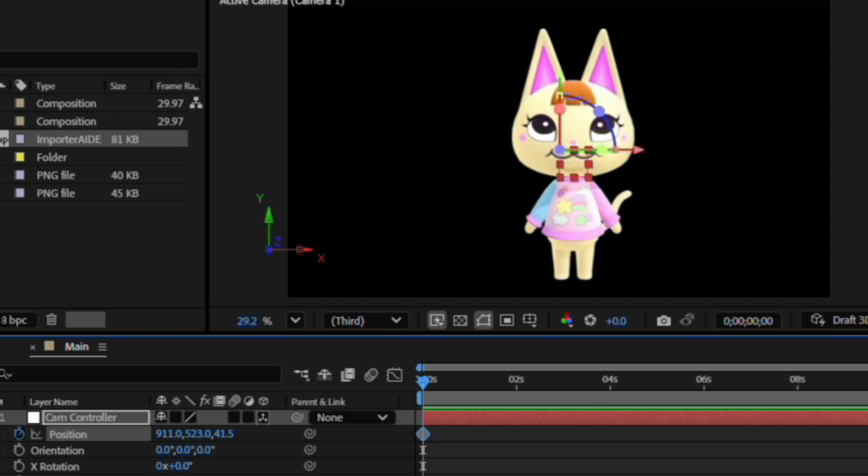Then, on the timeline, you see that blue arrow thing? This controls where you are in the timeline. If you click and drag it, it controls where you are. So go to, let's say, halfway through, then zoom in and put in what you want.